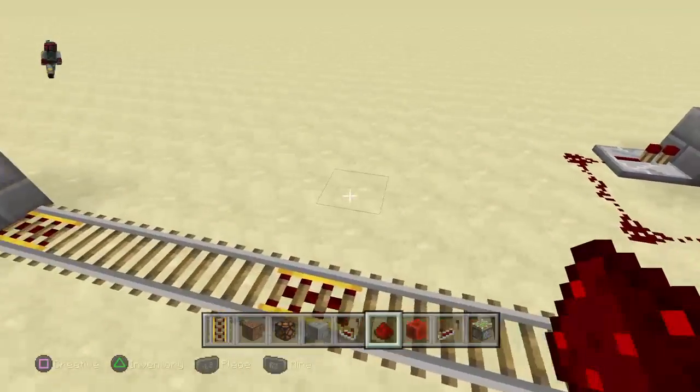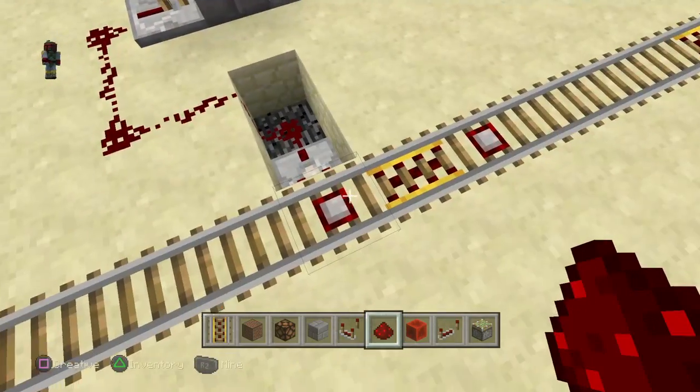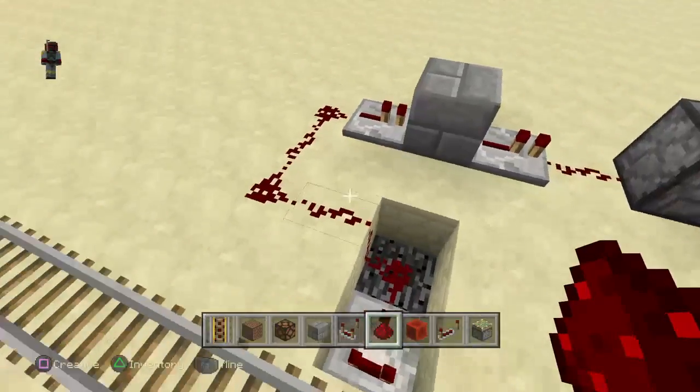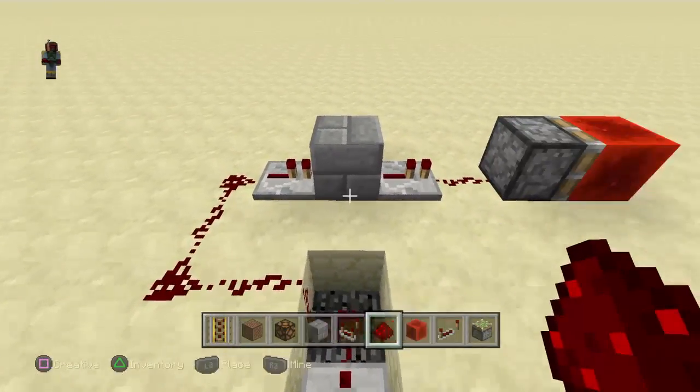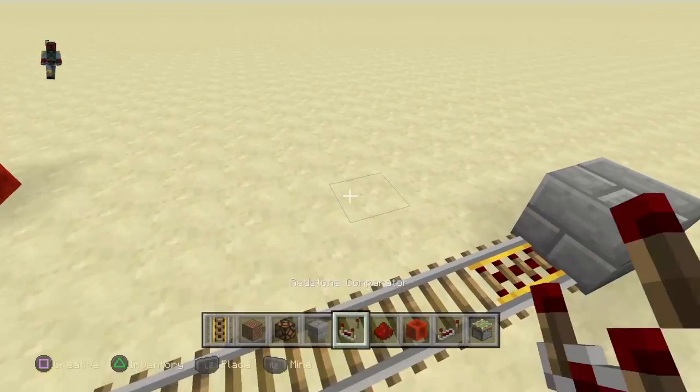So now if we actually had a minecart, you would see as you go down the rail, once you get on this detector rail, the comparator will get the redstone output, it goes along, activates your T flip-flop, which goes down into your lighting system.